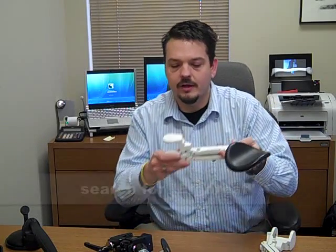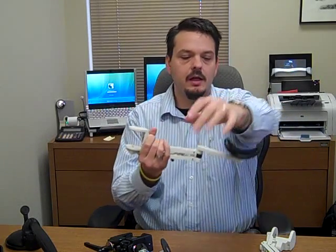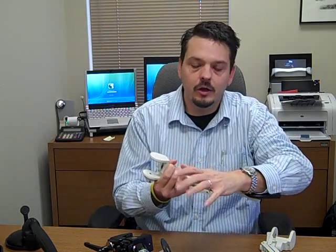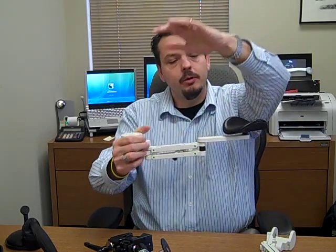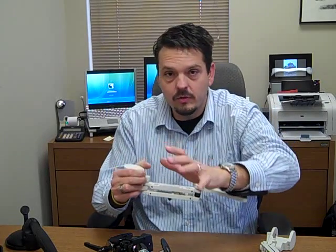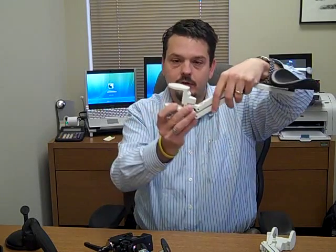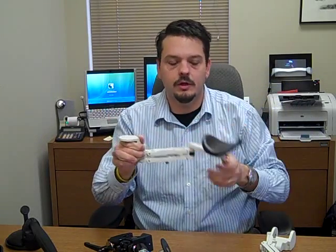We've got a few different devices here that are really useful. I'm going to start with something that is an arm support. This device is designed to attach to a desk or a table and allow a person who has issues with trunk stability, or maybe even things like carpal tunnel syndrome or repetitive stress injuries, to put their arms on this device and move around so they can grab a computer keyboard or a mouse, or maybe even paint or tie flies if they're a fly fisherman. This will clamp onto a desk or table and allow folks to have more support as they're using a mouse or a keyboard.